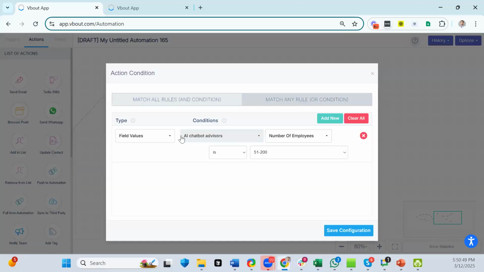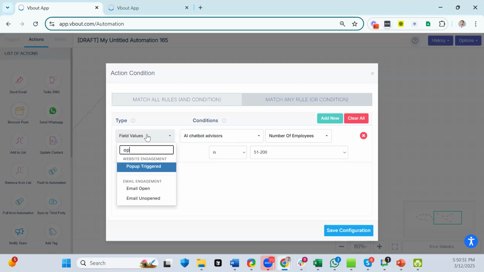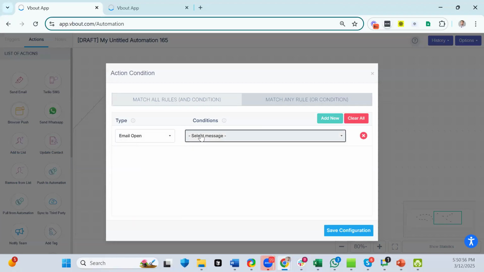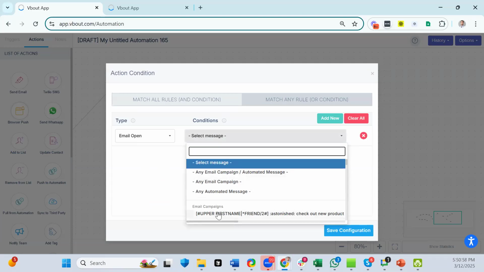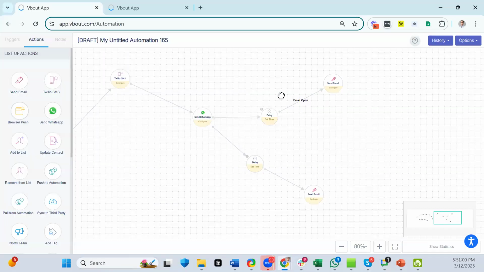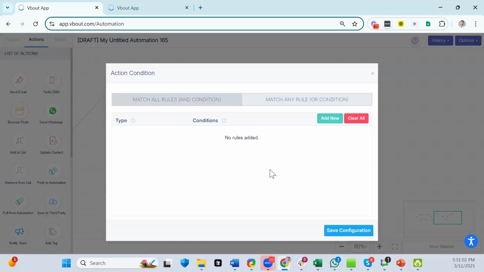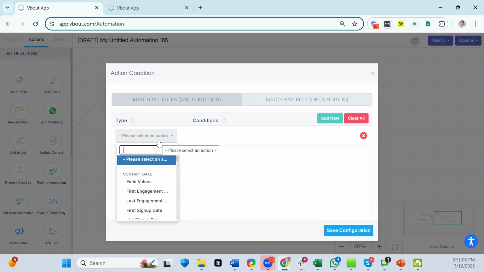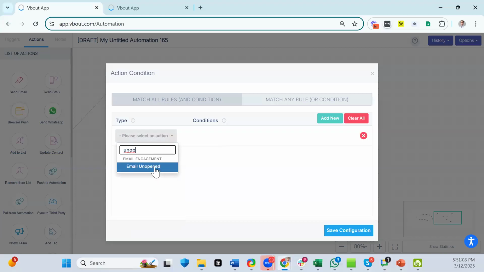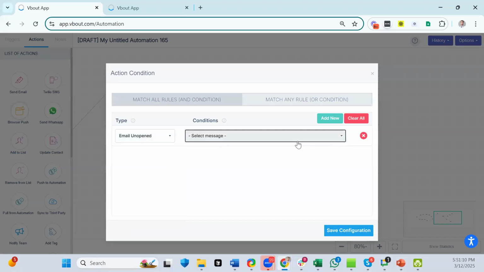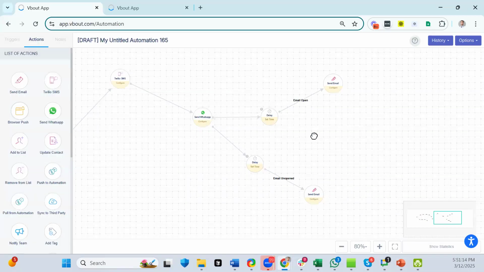Instead of field values, I can say if they did open a previous email I sent them, I want to send them an email, but if they did not open that email, I want to send them in a different route. So I can take them that route. Okay, so that's probably a common condition that people use and super easy to set up.